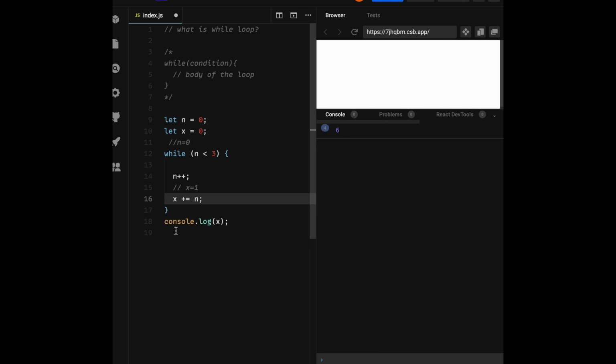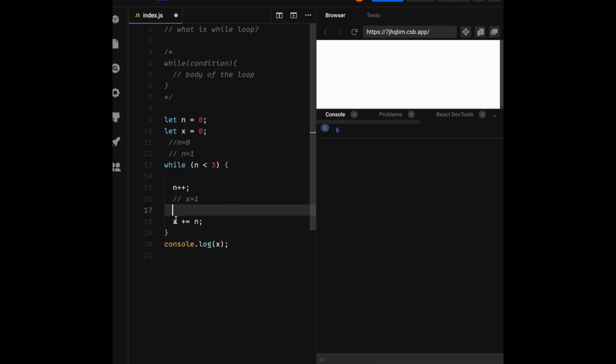Okay, then it will check again. n right now is 1. Is 1 less than 3? Yes. So now it will make n as 2. Now x will become 1 plus 2, which is 3. Then it will check, n is 2 right now.